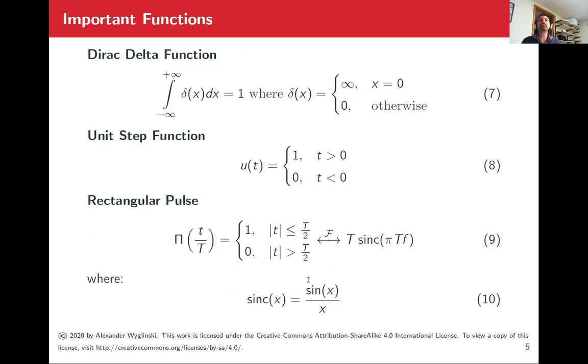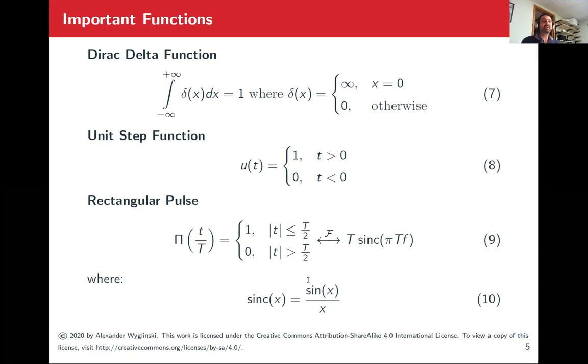Now, here are several functions you're going to see an awful lot of in ECE 3311. You're going to see something called the delta Dirac function. If you've taken the continuous and discrete time signals and systems classes, that's that little arrow thingy that occurs at one point across the time domain, and everything else is zero. That's a delta Dirac function. Unit step is, at a specific transition point, everything before that transition point is zero, everything after is one. In this case, u of t is zero for all time values less than zero, and is equal to one for all time values greater than zero.